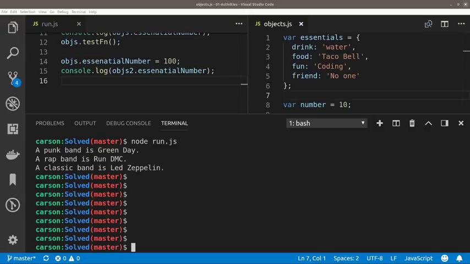Right? So you're going to be making a JavaScript file called bands that exports an object with different genres of bands. So a punk band with Green Day, rap, Run DMC, or a classic Led Zeppelin. And then you're going to make a run.js file that takes those and says, the punk band is, the rap band is, the classic rock band is, the composer is, you know, those kinds of things. And then as a bonus, make it so your program takes a parameter, like classic, rap, pop, punk, or whatever, and then can print the band associated with it. And if no parameter is passed, then loop over all of them.